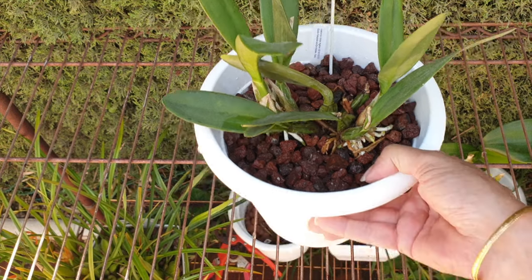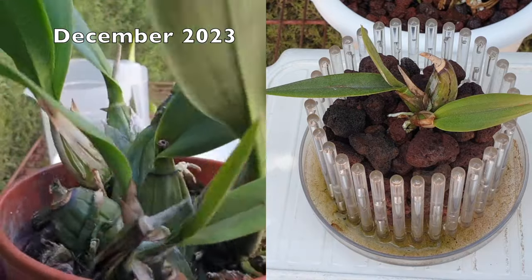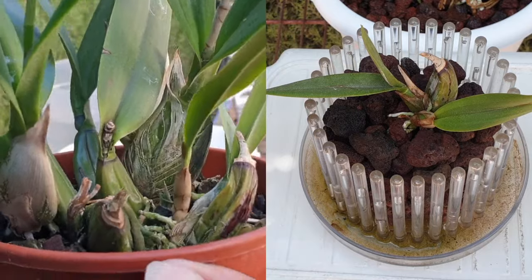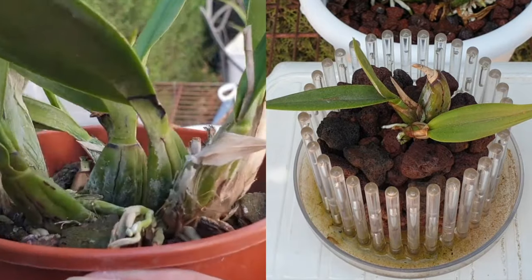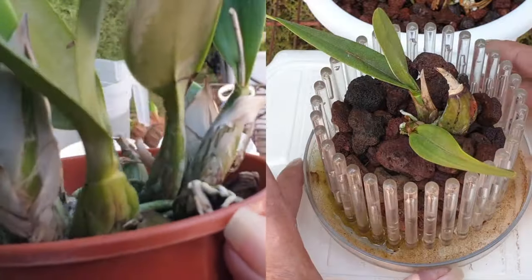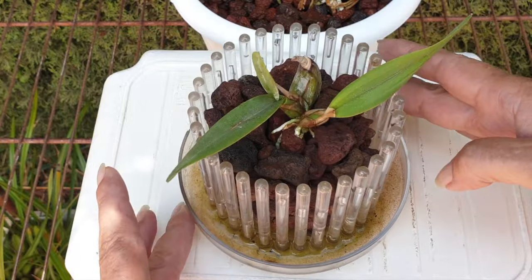But here's a little surprise. Let me show you. Ta-da! This is a second one. I was so concerned about the state of this piece right here. I actually thought it was attached to the main plant, but it wasn't. It's a separate piece. So in the winter, it was shriveling really badly. And I took it off and I just potted it up in large lava rock in an orchid pot and hoped for the best. And look at this little one.